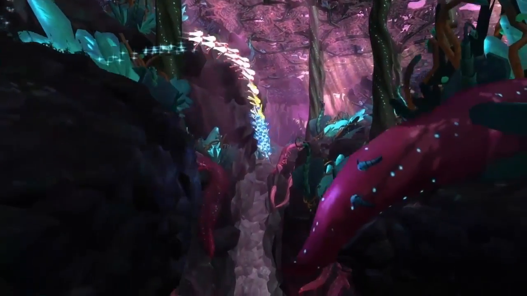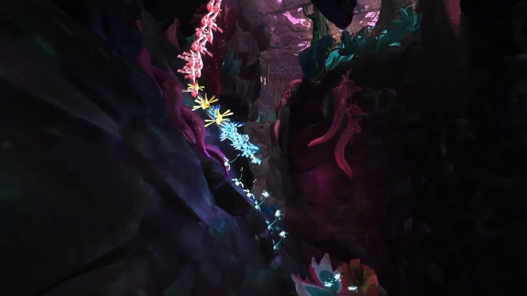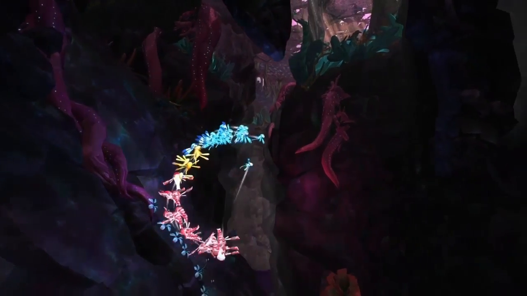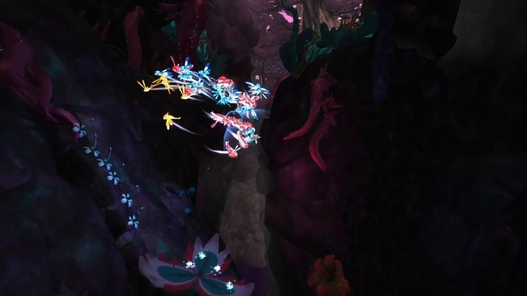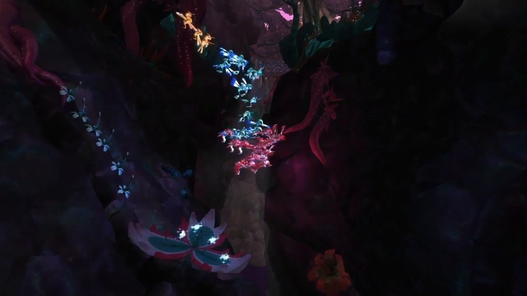In this area, watch out for Venus flytrap type plant enemies like there. Get too close and they will munch you up. And they've eaten plenty of my poor little guys, so yeah, watch out for them.